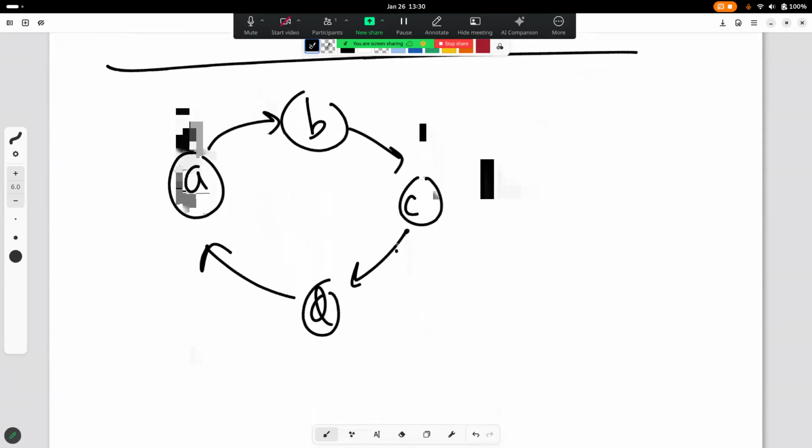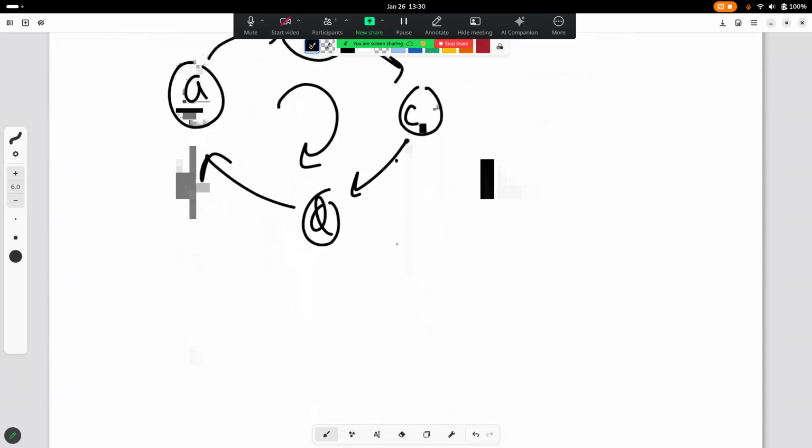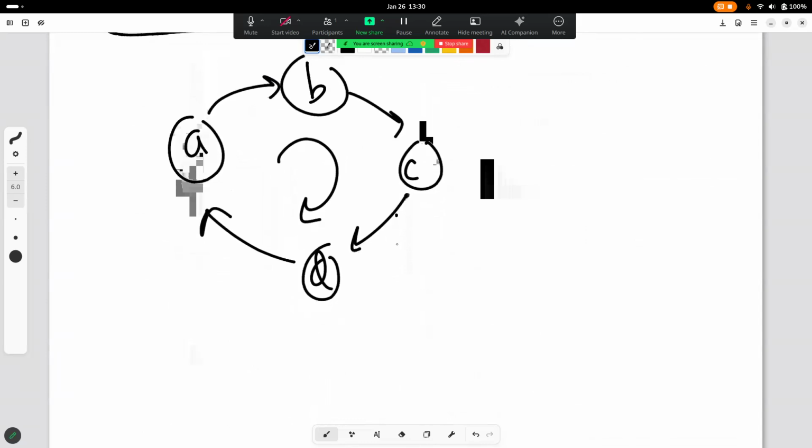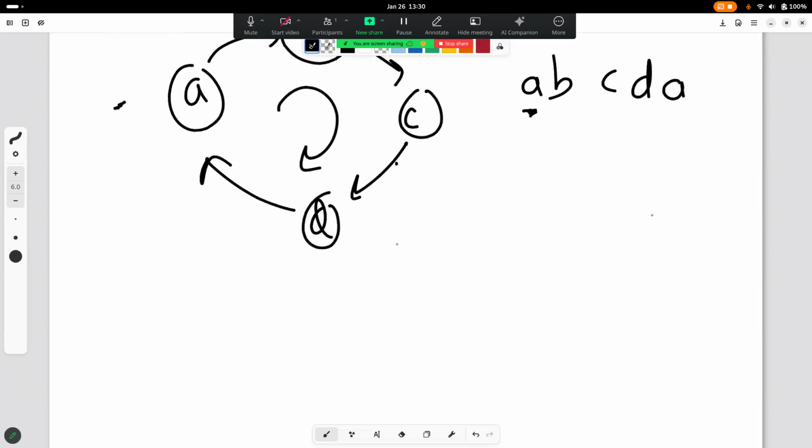The problem starts when you have a cycle. So you have this cycle. How do you deal with this cycle? Let's try to construct the string. Say we start with A. We need AB, so I added a B. We need BC, so I added a C. We need CD, so I added a D. Now we need a DA. Now, can I get a DA? I have added A already, but I need a DA, so I also need to add an A.